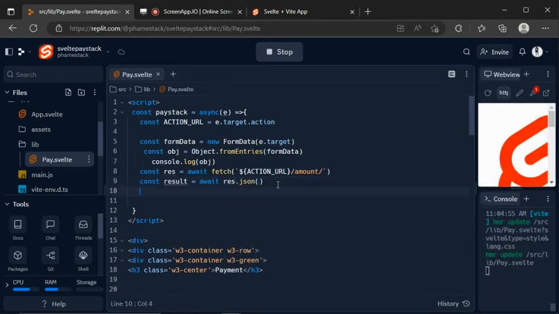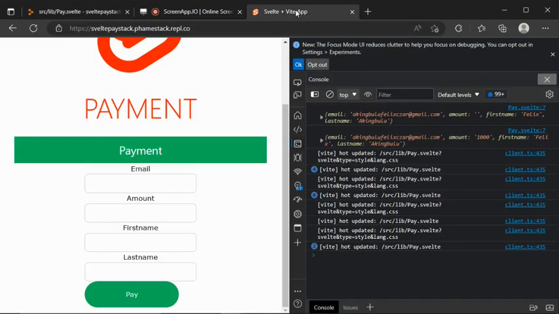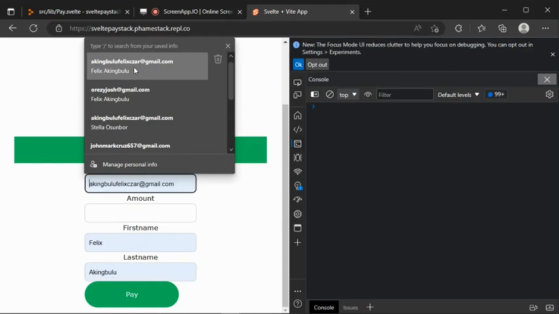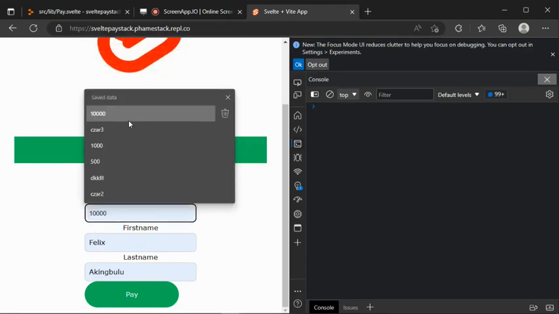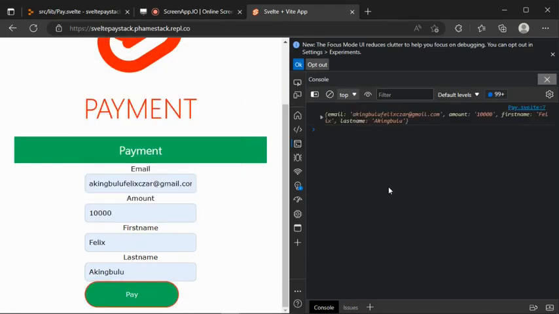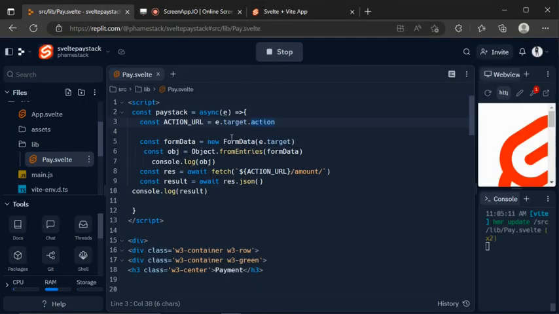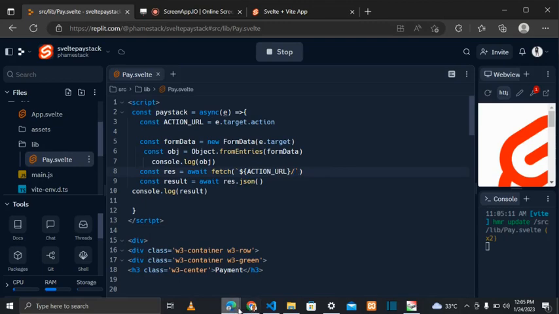Now let's try to log this to the browser console and see if we're doing the right thing here. If we log this now, go to our browser. Let me clear what we have here and try to fill in something in our form. If I click on this, we are seeing the message email is required. Okay, that's good. But if I remove this part, this amount, let's see what happens next.